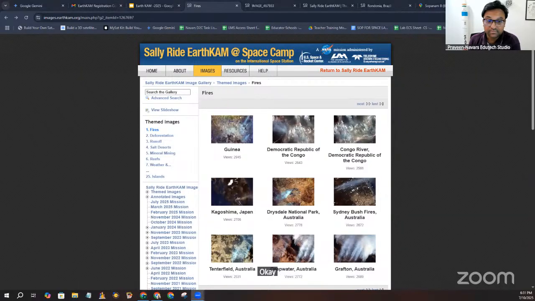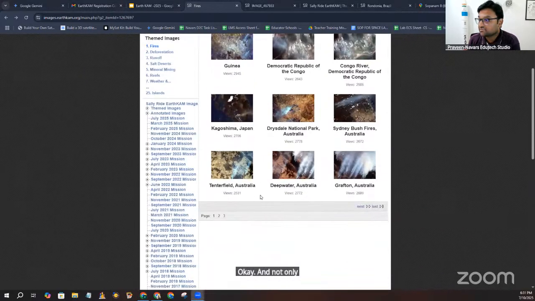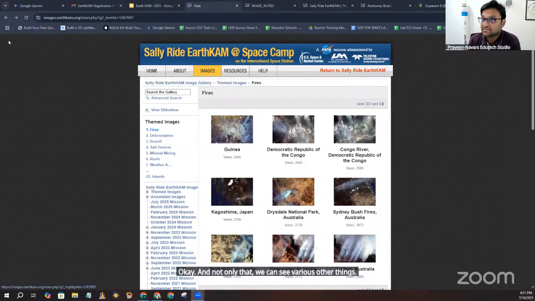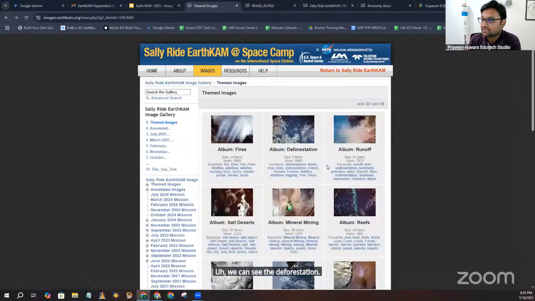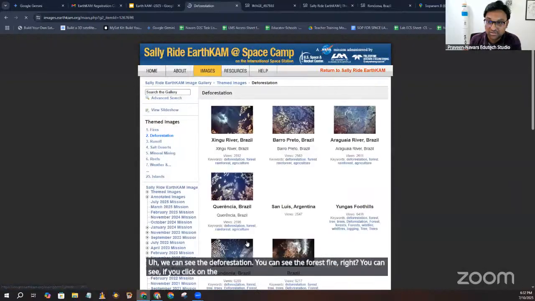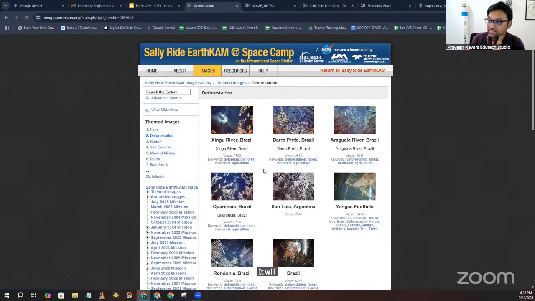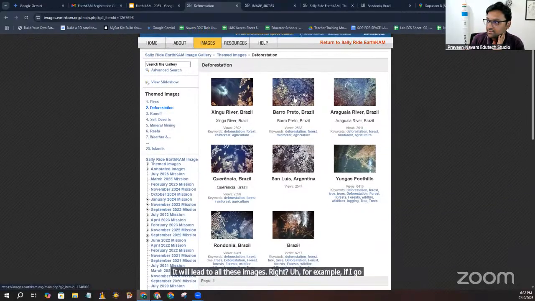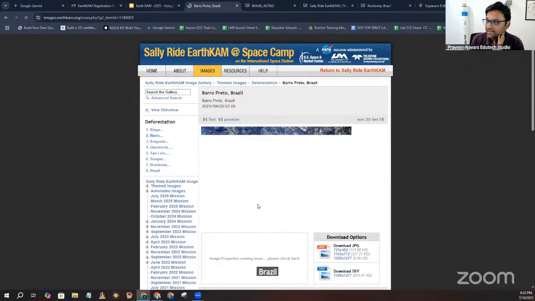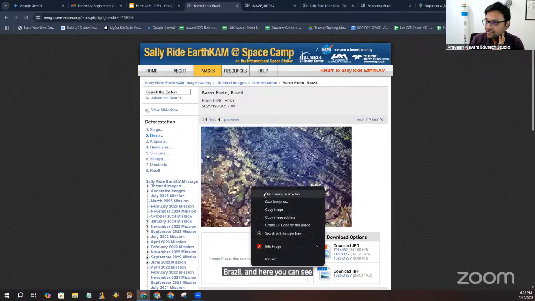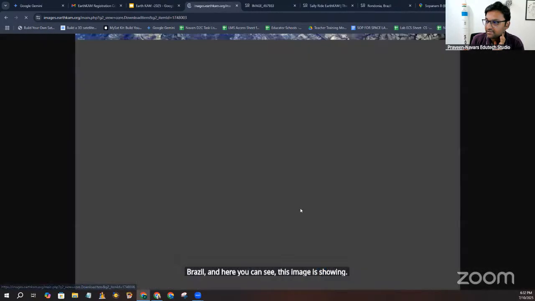And not only that, we can see various other things. We can see the deforestation. We can see the forest fire, right? If you click on the album called deforestation, it will lead to all these images. For example, if I go to Brazil, this image shows humongous activity done by human beings.